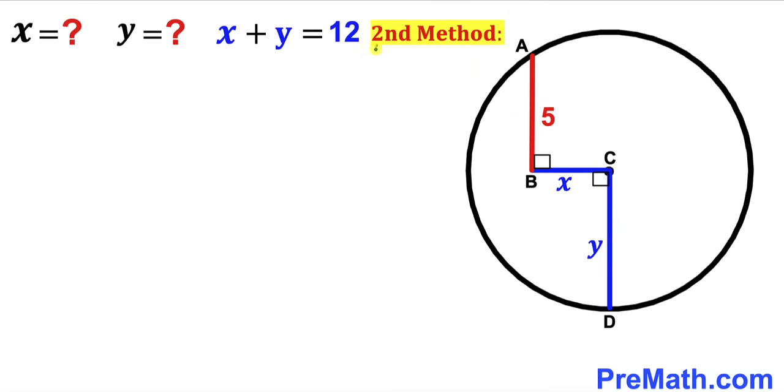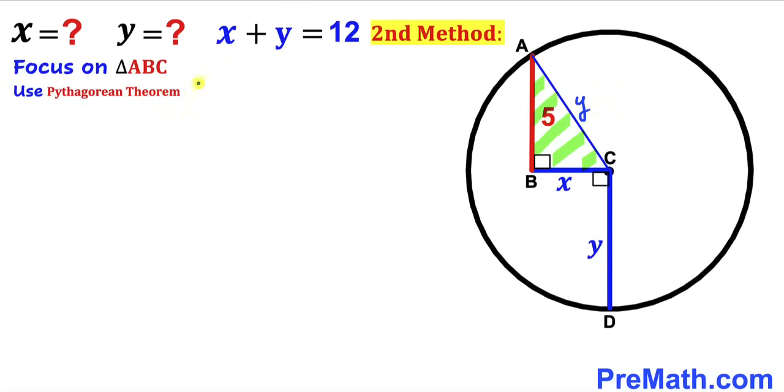And now let me share with you the second method as well. And here's a very first step. We are going to connect these points A and this center C, as you can see in this next step. And now let's make an observation. We can see AC is the radius of this circle, and we know that our radius being represented by y. So therefore this AC length is going to be y. And now we are going to focus on this right triangle ABC. And we are going to apply the Pythagorean theorem on this triangle.